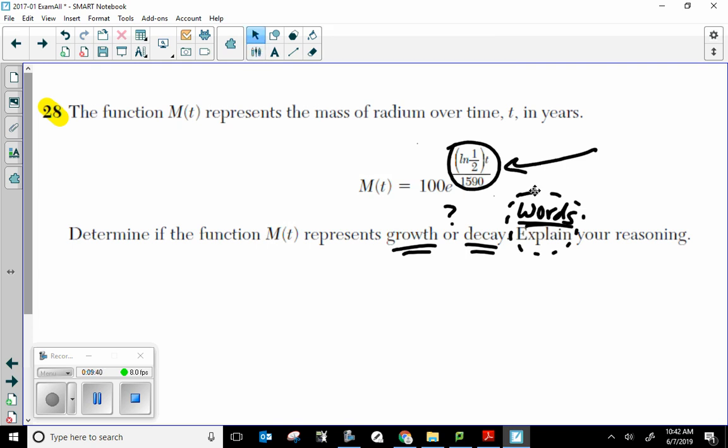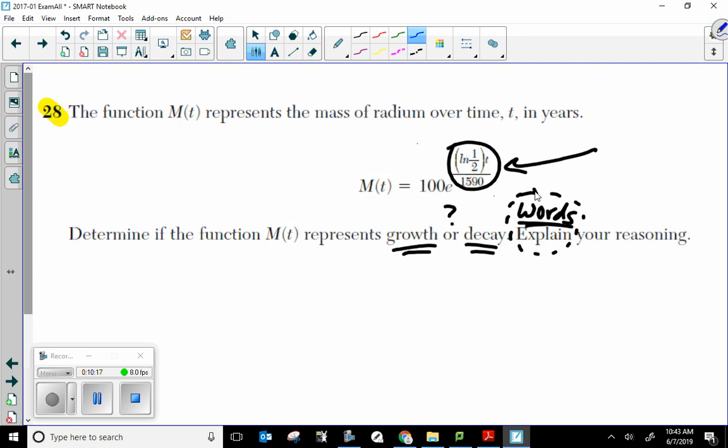I tend to think that the exams they give in January, in my opinion, this might not necessarily be true, but from what I've seen, they tend to be a little bit more difficult. How come? These are people who are retaking the test. If you failed it the previous June and you're retaking it in January, because maybe you failed it in August as well, the January test, in my opinion, tends to be a little bit harder. And the fact that you've had to explain two or three times on 2-point questions, to me that's kind of bogus. But let's do this problem.